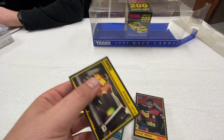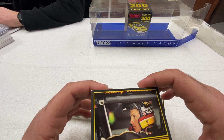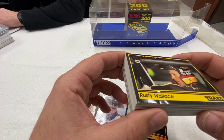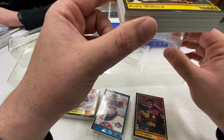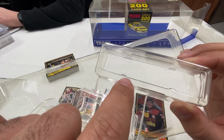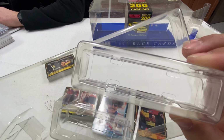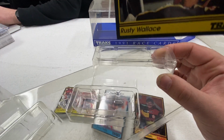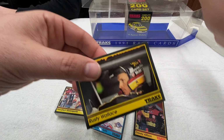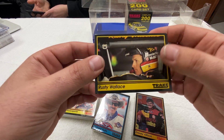But one of the things to note about these cards is when you buy them in a set like this and they've been cellophaned and tightly packed for years, they're going to start to show their age when they sit in the packaging. So you could see right here in this packaging, there's a little bit of a plastic nub, right? And you can kind of feel it with my finger right there on how they package these. So when this pack sat in this kind of holder for 30 years, it made indentations on the packs of cards, and you could see it right there, and you could see it right there. Ah, that sucks.